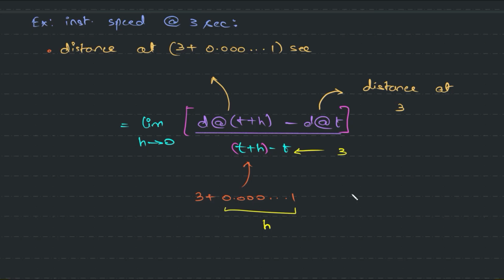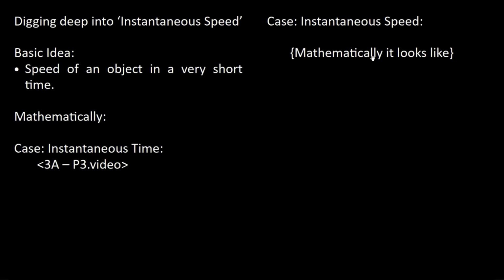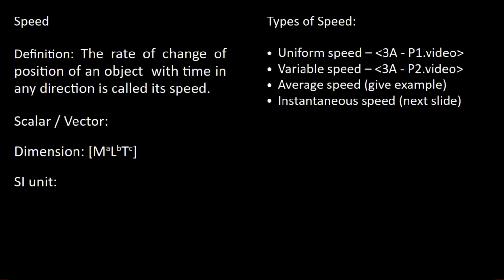Can you imagine this? All this should be natural to you guys, and it would be so if you have done your limits and derivatives. I think I'm done with all of it. So we just got introduced to the idea of speed, and expanding the same idea, we have velocity, and expanding the same idea, we have acceleration. As simple as that. So speed is to do with rate of change of position of an object with time in any direction is called its speed. So we have different types of speed, and sorry, SI unit I forgot, it's meter per second. I'm sure you guys know of it.